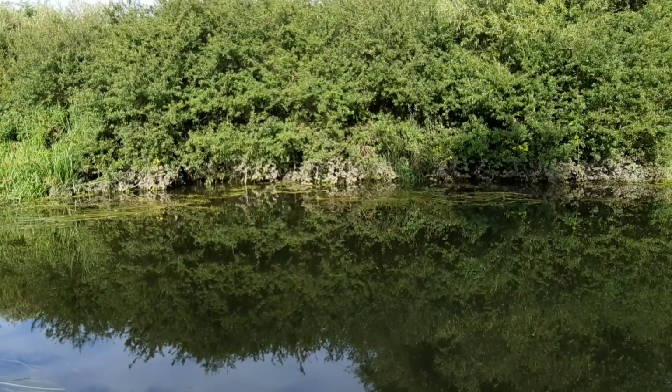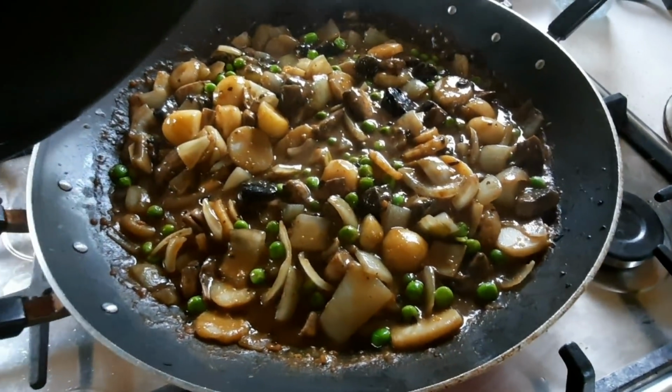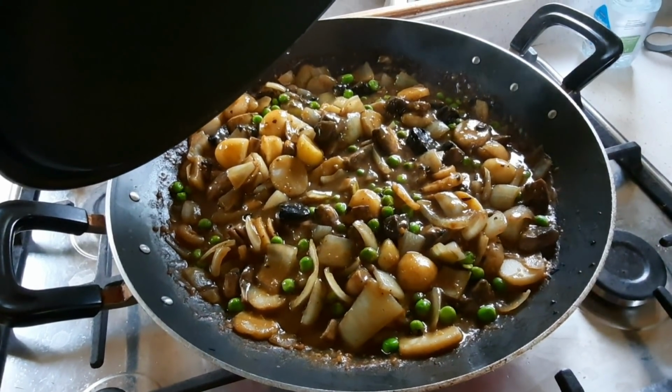I'm wet. Well, the rain stopped. And John's been very busy doing all the cooking, so I thought it was my turn. So I've cooked my mushroom curry for him. I'll reheat that in a bit and take it round. It's about 10 to 6 now, so I'm going to reheat it about 6 o'clock, put it in a nice bowl, take some rice round, and that's their tea. It's about time it was Chugs's turn to take tea round to Estrella.